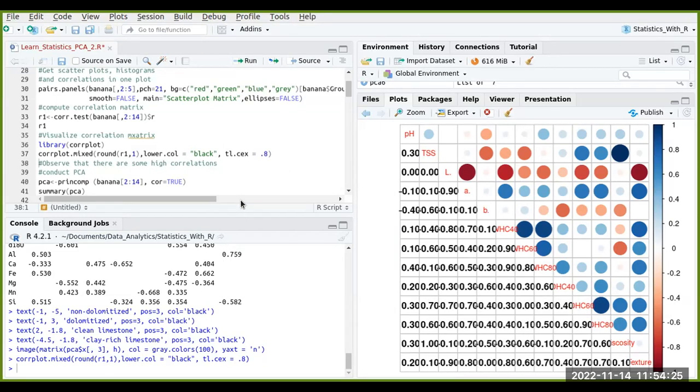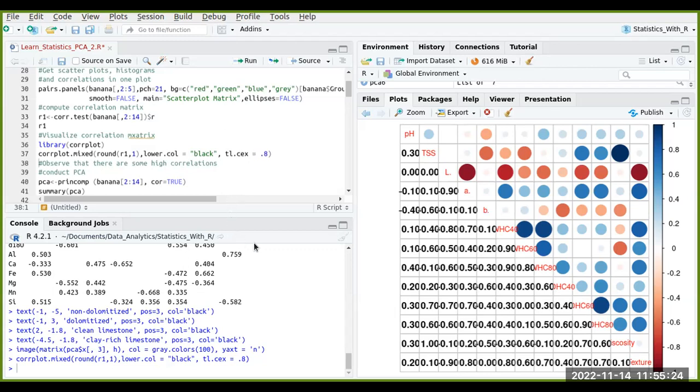What about, for instance, the diagonal? The diagonal would be a perfect correlation, because it would be the correlation of the variable with itself. So if you put the correlations there, you will just get one. What we have used that diagonal for is to put in the variables. So for instance, if you want the correlation between pH and L, you connect them here. It seems to be very low, about 0. If you want the correlation between water holding capacity at 40 degrees and water holding capacity at 60 degrees, they're highly correlated.